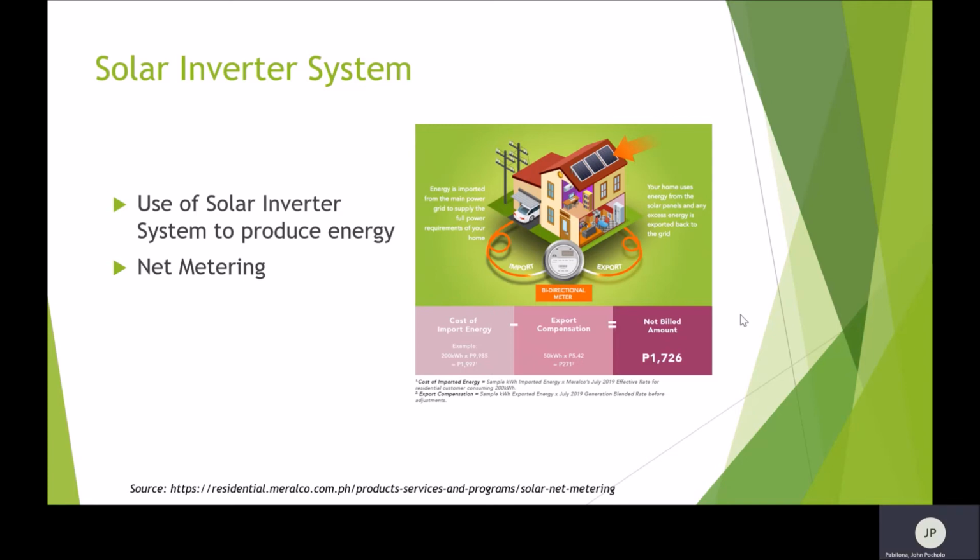Next is the use of solar inverter systems. So unang-una, dapat inaalam natin kung gaano ba yung right size ng solar panel na dapat ikabit sa ating household. So, meron siyang proper computation, saka check ng location kung saan ba talaga pinaka-ideal, saka gaano kalaki yung dapat nating i-install na unit. So, nasabi ko yon kasi given na yung battery technology is medyo magiging pricey pa compared sa grid type ng mga solar panels natin, i-match lang natin kung ano ba yung kailangan talaga ng household na output doon sa solar, lalo na during daytime, kung saan doon talaga tayo nagpo-produce ng mataas na output ng ating kuryente.